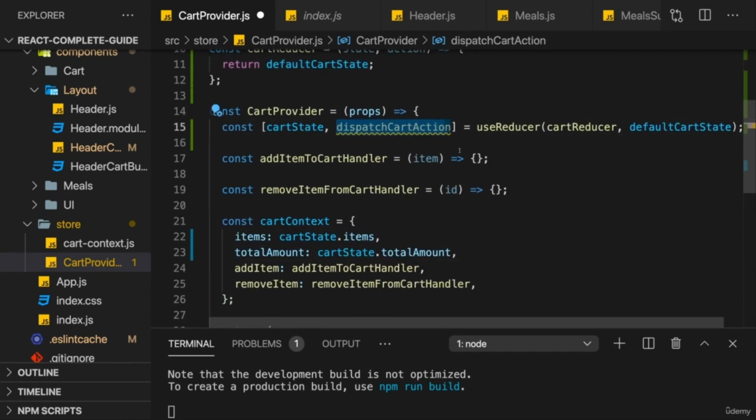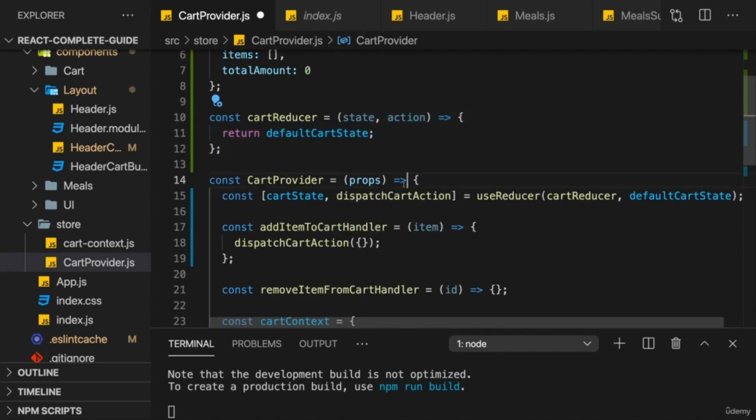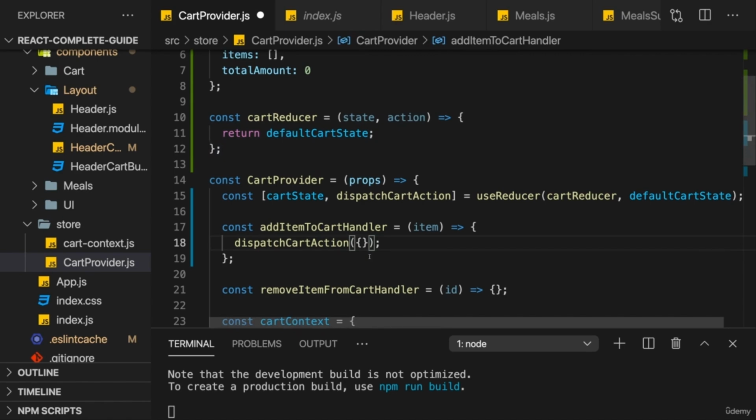Now we can start dispatching actions. And I want to start with adding items to the cart. Here we can then dispatch a cart action. And as I explained when I introduced the useReducer hook earlier in the course, it's totally up to you what an action is. It could just be a number or a text, but typically it's an object which has some property which allows you to identify that action inside of your reducer function. So that in that reducer function, you can run different pieces of code depending on which action type was dispatched. And I will use type as a property name for identifying the action, but it's totally up to you how you name this. You could also name it identifier or whatever you want.